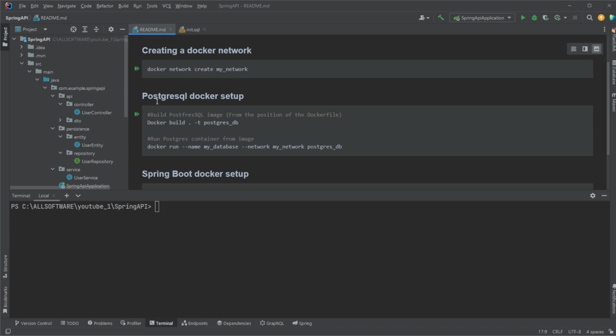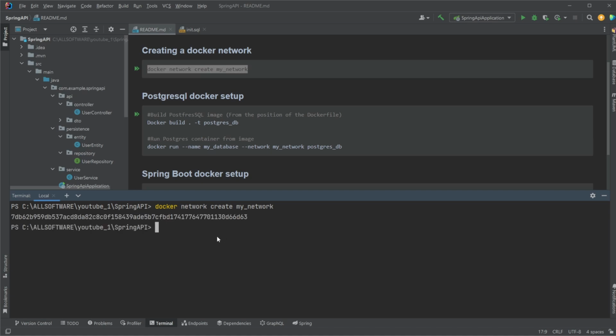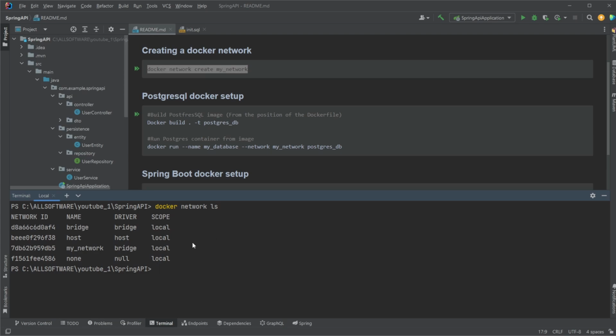First of all, we would start by creating a Docker network, because when containers are connected, we need to have them on the same network. So just simply do docker network create, the name of my network. In this case, we're just going to call it my-network. It's very simple. And we get an ID from the created network, not so important. And if we now do docker network ls, we should see that my-network is on the list of networks.